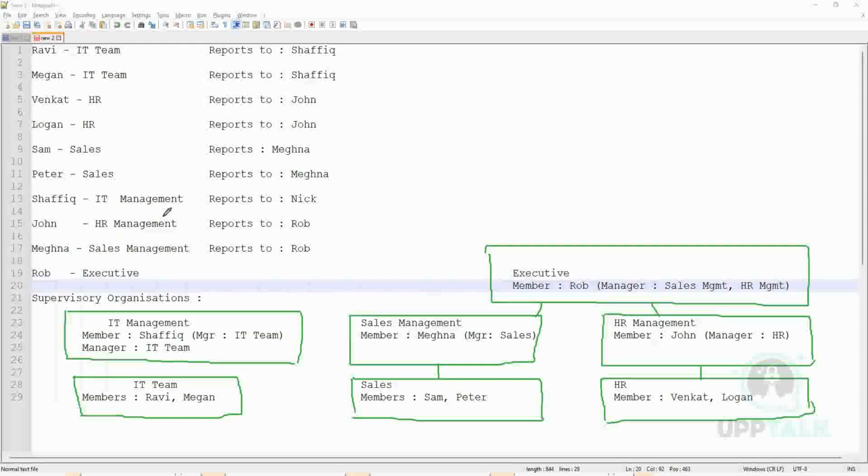I think we have. We have accounted for all the workers. So we have followed the rules that have been set out: each worker is a member of a supervisory organization. We have accounted for that.